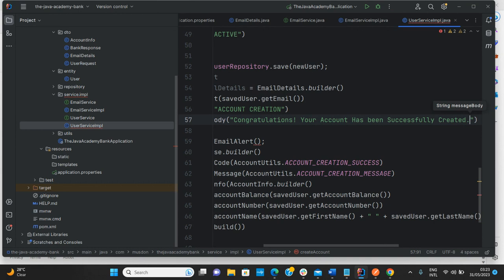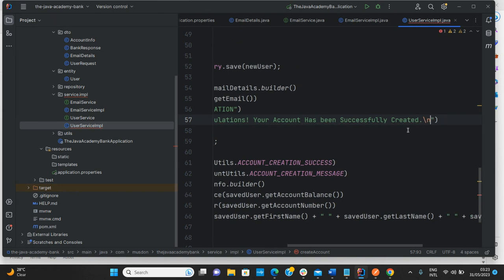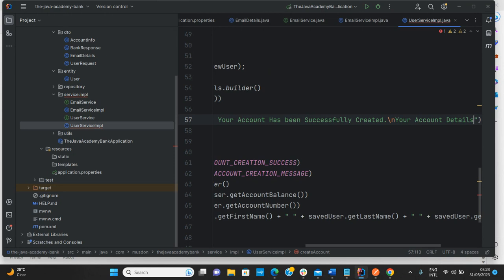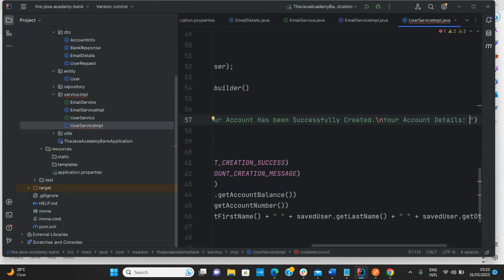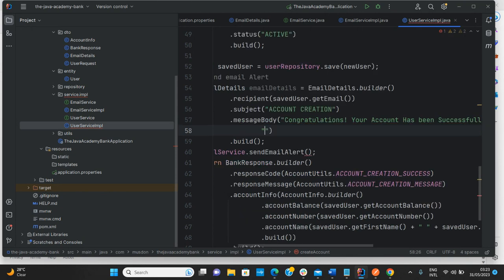Okay. So then the next thing I would do now is I could also want to send the proper account details too. So I'm just doing an escape line and then your account details. And then you can also do another break line and do account name.